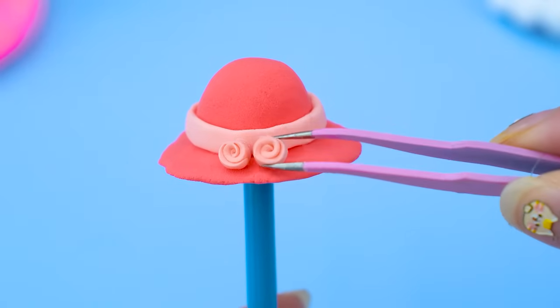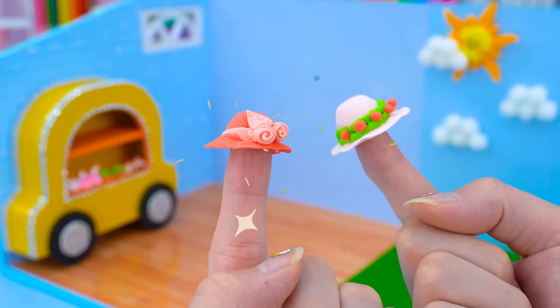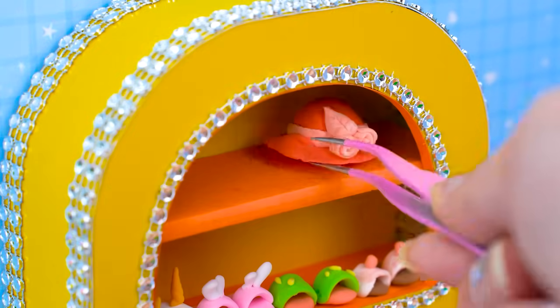Little flowers. Leaf. What do you think? Wow, so cute.